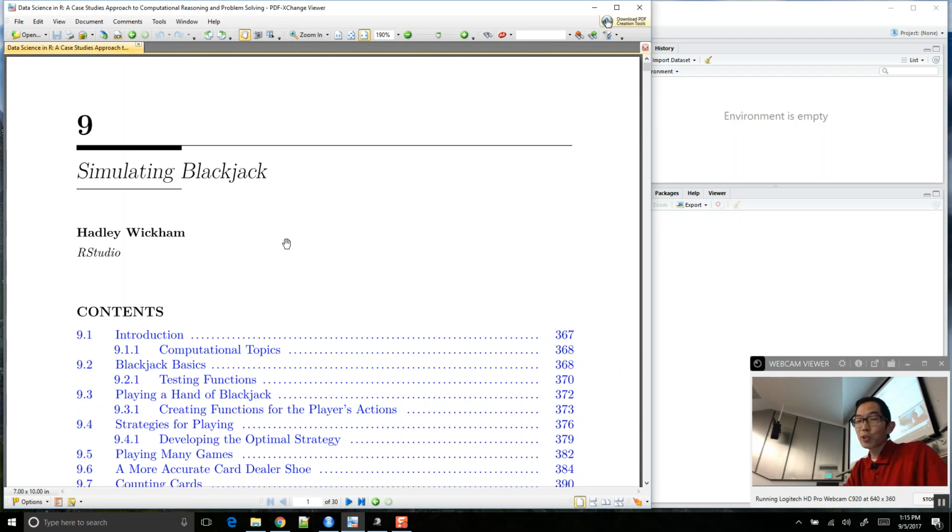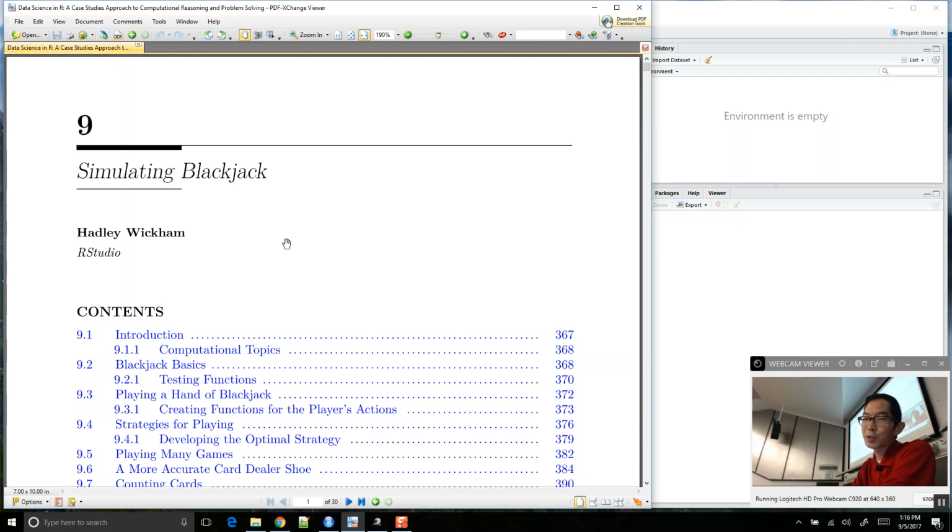Now, we'll try to work through the text in this thing, and I'll explain exactly what's going on. This chapter is written by Hadley Wickham, so it's high quality stuff, and I'll try to explain the stuff that he goes through. We might run out of time, and you might have to study things on your own a little bit.